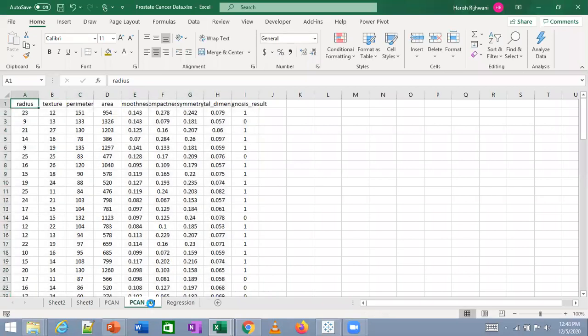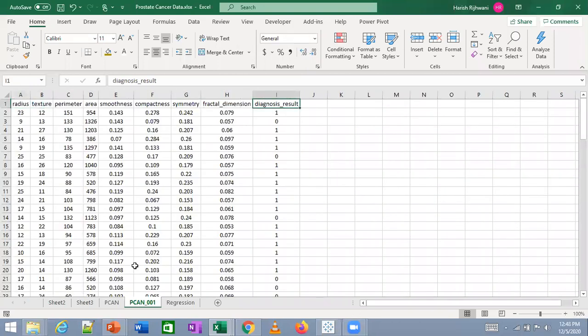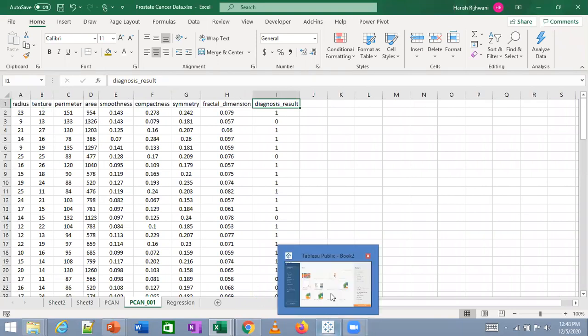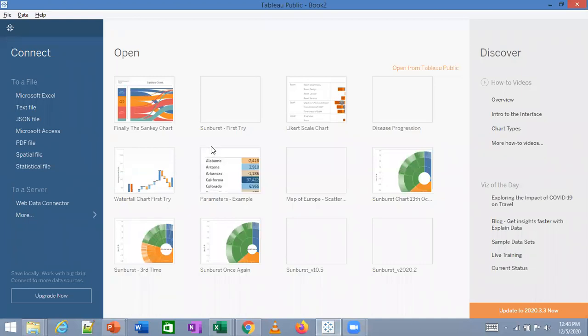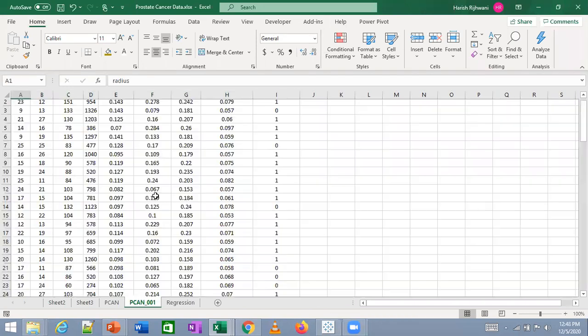So whatever data we clean, I'm adding it into a different sheet. I've just added it into a different sheet. Okay, just save the sheet and go to Tableau. I've kept it open for my benefit. I copied the data that we have cleaned, all these columns, in a different sheet.